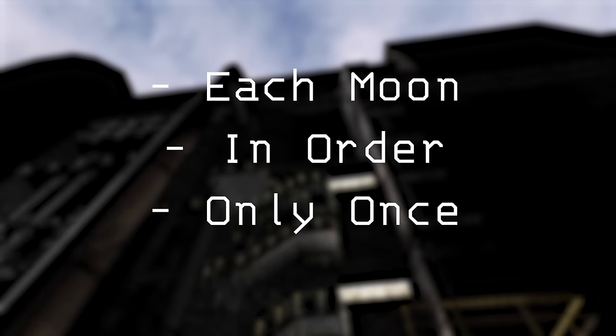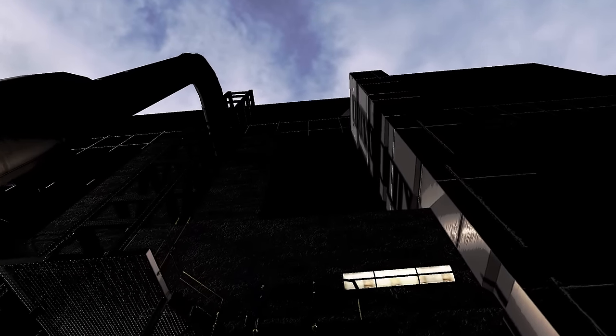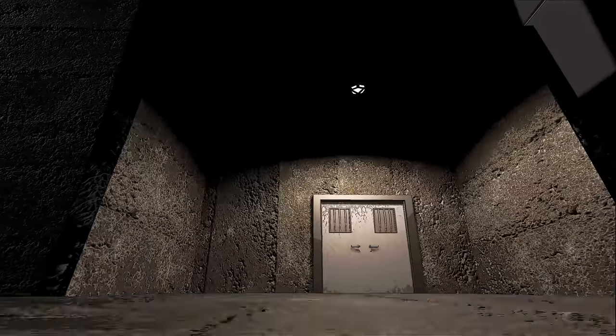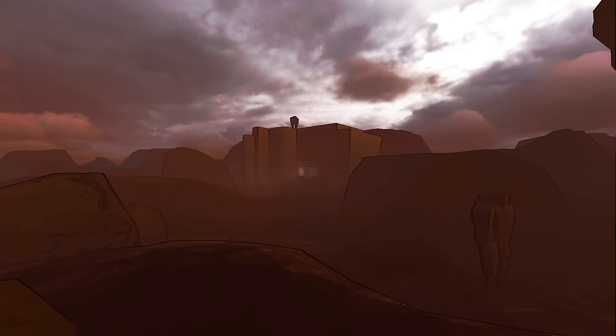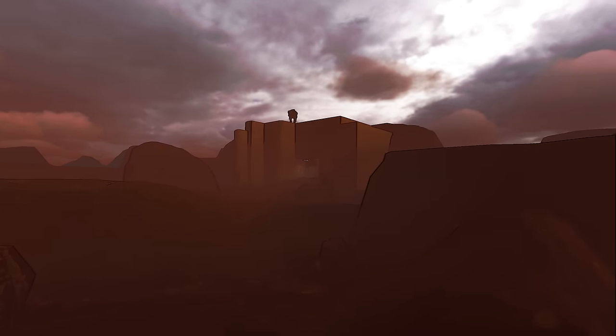Visit each moon in order and only once. The challenge is now deepened by needing a total of 3,500 scrap in three quotas in order to visit Rend, Dine, Titan, Embryon, and Artifice, then needing to sell at 77% on quota 4.